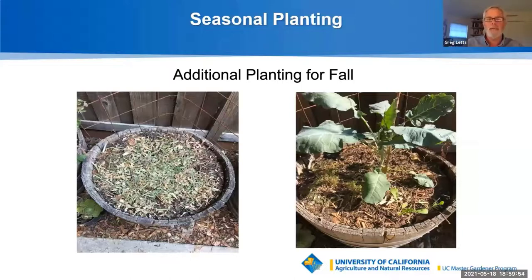Now, just to point out with tomatoes, if that plant was diseased at all, you don't want to mulch it on top of the soil. You want to pull that plant out, roots and all, and throw it in your trash bin, not the green bin, if that tomato is diseased. And that's true of a number of the nightshades, whether it's eggplant or tomato or peppers. If there's any disease there, you want to pull that plant out when you're done and throw it in the trash and not leave it in the soil.